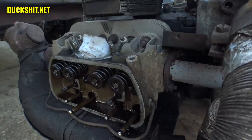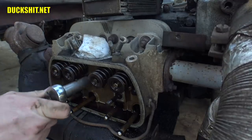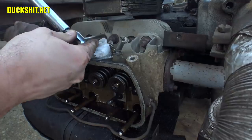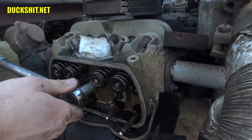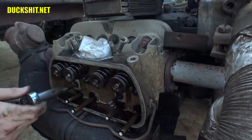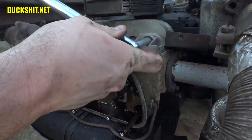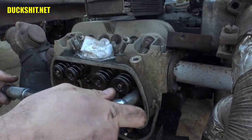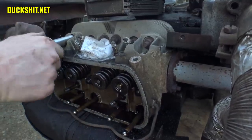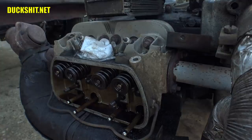That was 7. All right, set it to 23. All right, new pattern. This is number 1. Oh yeah, these were way loose. Torqued. Number 2. These suckers are way loose. Here we go. 4, 5 over here. Yeah, these were unbelievably loose. That one was tight. 7 and 8. Yeah, the top two on the outside here actually weren't too far off. The rest of them were very, very far off.